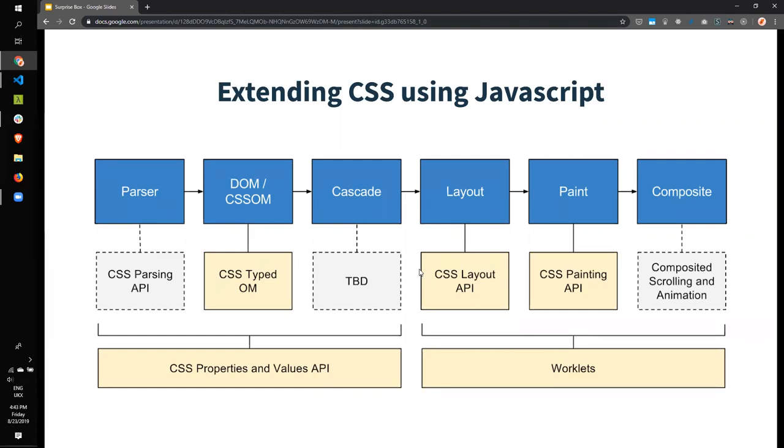But worklets are a lot more integrated, and they don't have a separated event loop. They are attached to the main loop of execution, and basically the rendering pipeline, when it is executing, is going to be calling these worklets. You're not calling them yourself; you are defining them. You can think of it as if you were able to write plugins for the render pipeline. So the browser is going to let you do CSS plugins, let's say.